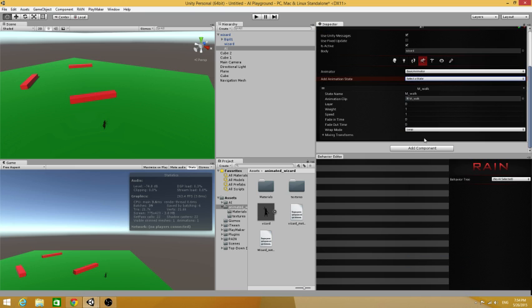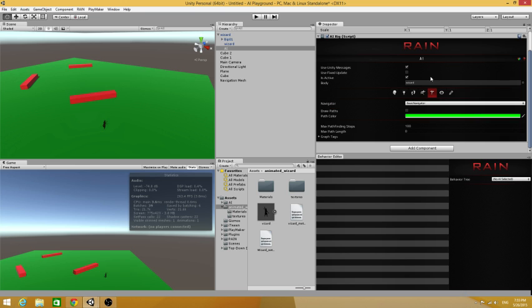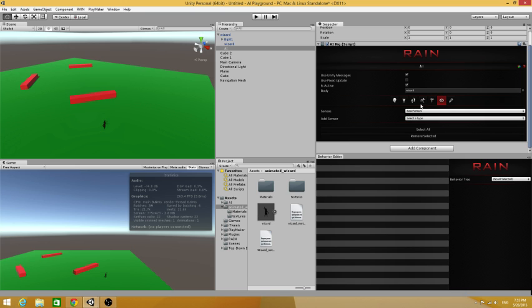So we're going to select walk, and we're going to change the name to walk. And we're going to have it on loop, and that's basically that. We're going to go to basic navigator and leave that blank. And for the moment, we are going to add this later, but we're going to leave the sensors blank.